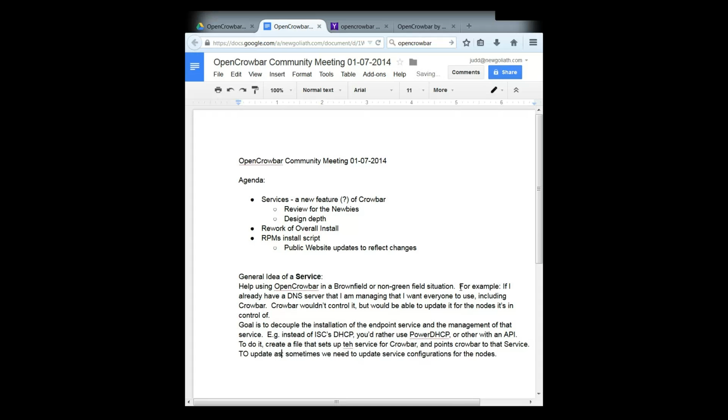That way it can be abstracted to be a set of Chef calls that we already have to manage the ISC's DNS server, bind, right? Or it becomes a little service that sits there and can drive Power DNS or whatever your service happens to be, and you abstract the little part that Crowbar needs to use to drive the DNS. The idea is that this is applicable to almost all of our services. You could envision this for the DHCP service, the provisioner service, an NTP service, even maybe one day rethinking networking to be more like a networking service.